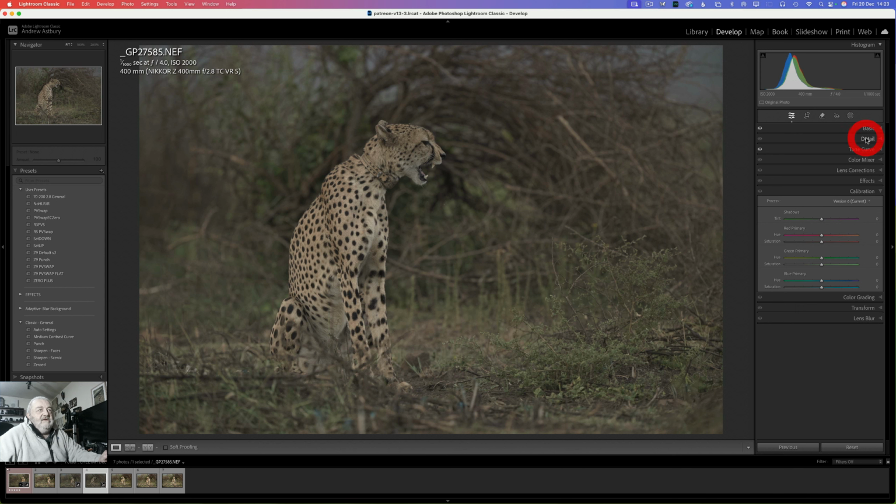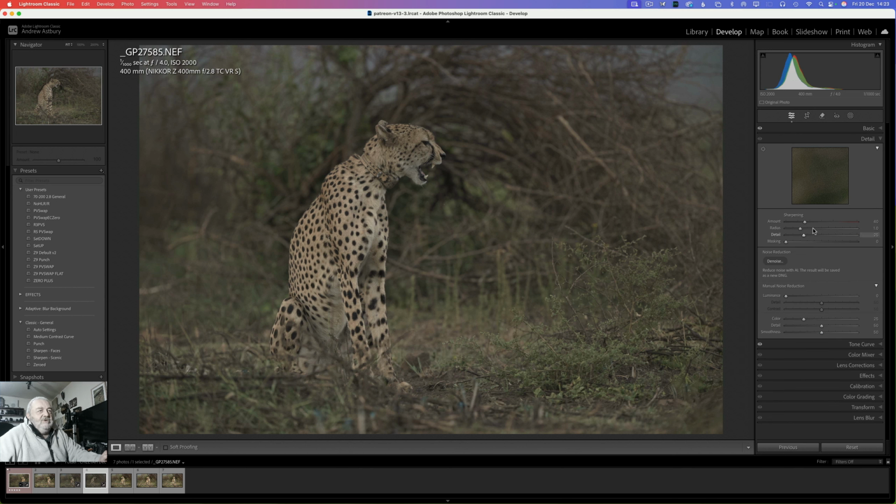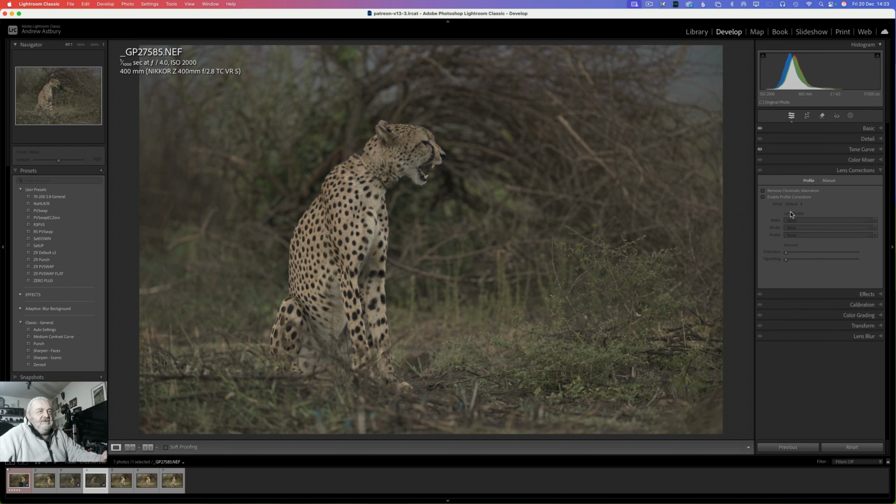We're going to come to detail, and we're just going to check that the sharpening's on. We're going to come to lens corrections, and we're going to activate remove chromatic aberration. If you want to utilize Adobe's or Lightroom's built-in lens correction profiles, please feel free to put a check mark in there. Yeah, I never use them.